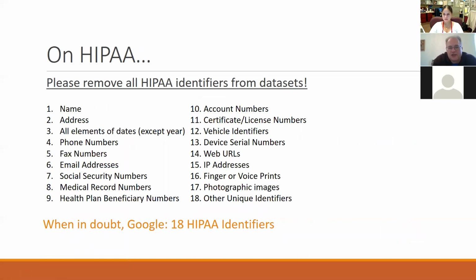When you send data to a statistician, you want to make sure you follow all the HIPAA rules. You want to exclude from the file any identifiers such as name, address, phone numbers, fax numbers, the obvious things that you would leave out of your research file. You obviously want to de-identify it before you send it out to a statistician. There are actually 18 HIPAA identifiers that you should make sure you avoid putting in any research data file for the statistician.